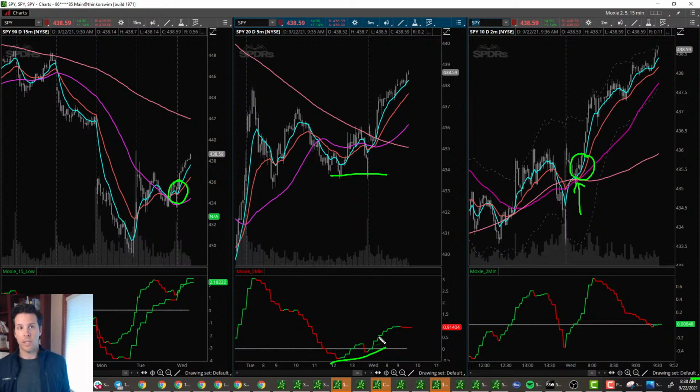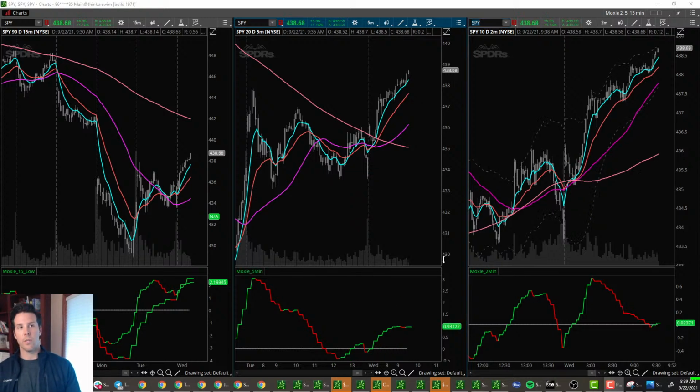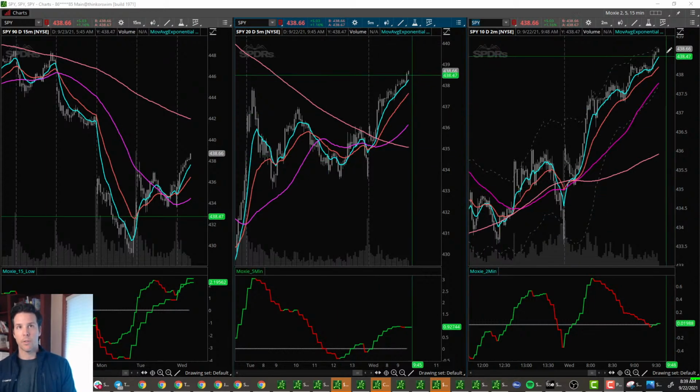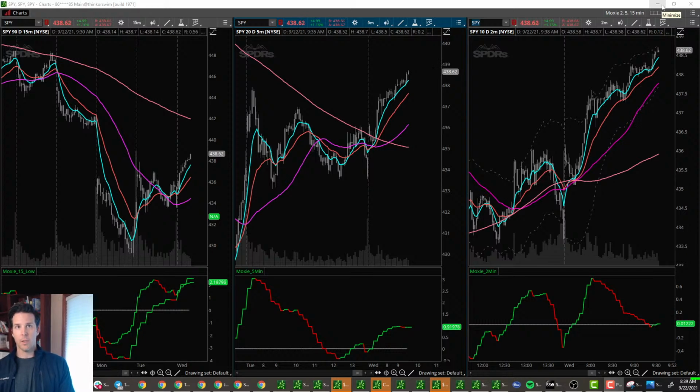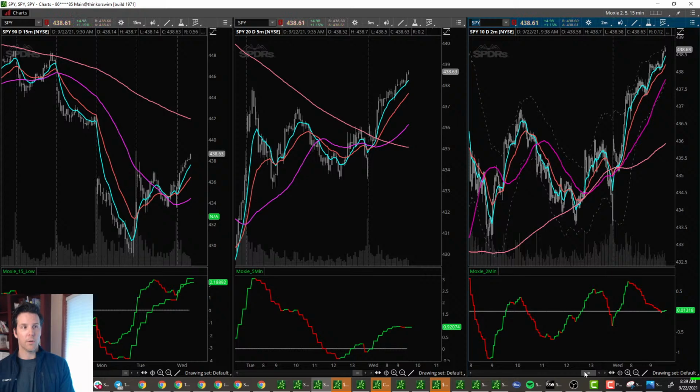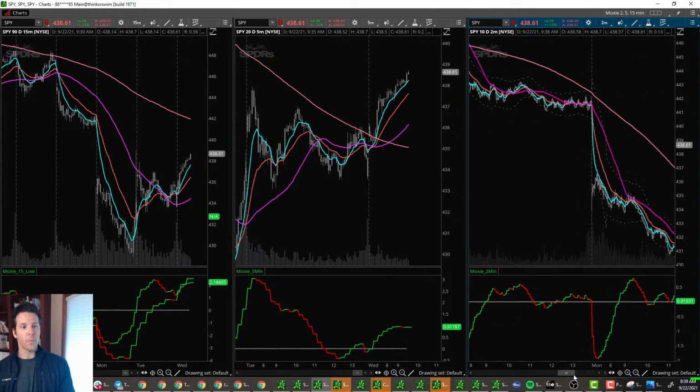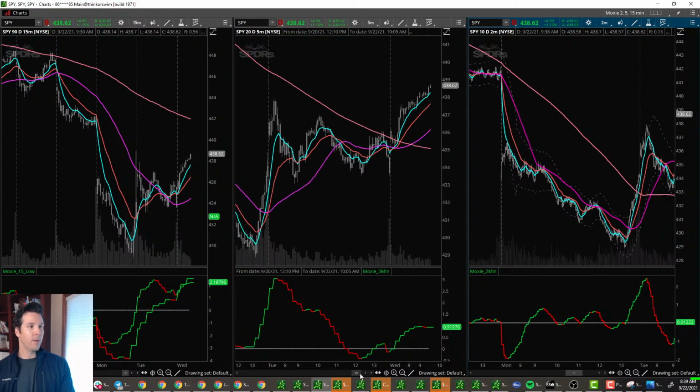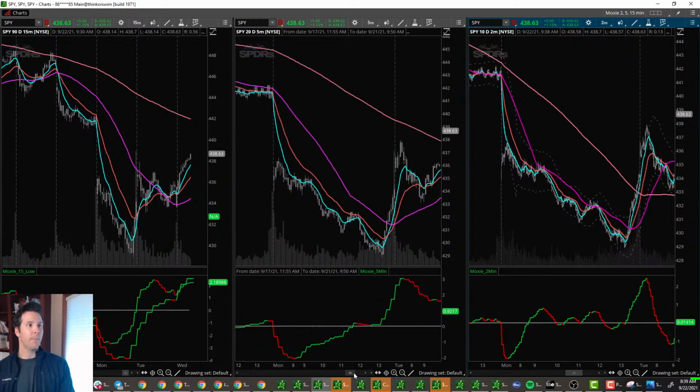We already knew we were basically geared to the upside because the market was so oversold it was likely to start moving up. And so if you're a day trader, this is how you can start seeing stuff and use the Moxie indicator and use the principles that I teach to make some money a couple hours in the morning. So there you go. Big moves like we saw Monday, they're just opportunities. Whether you want to take it to the short side, I guess I could show that one here too. Because if you look here on Monday, when this thing opened down, it was such a big gap down. It was likely to keep going down.